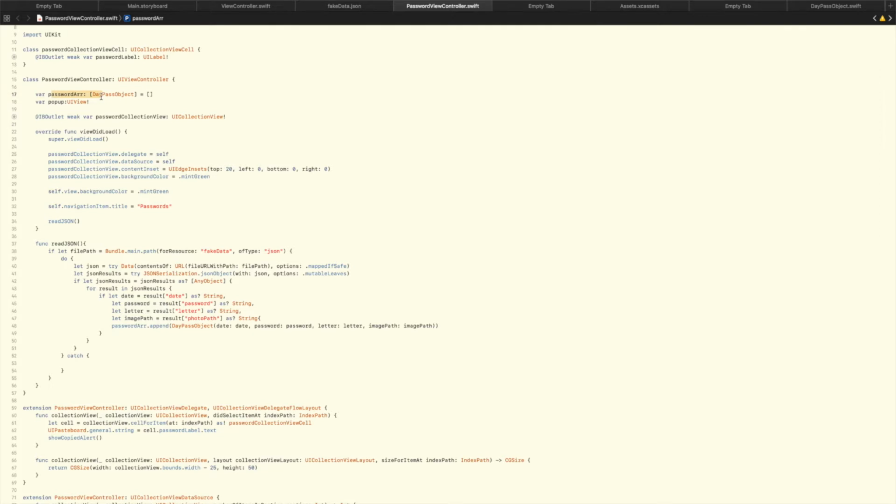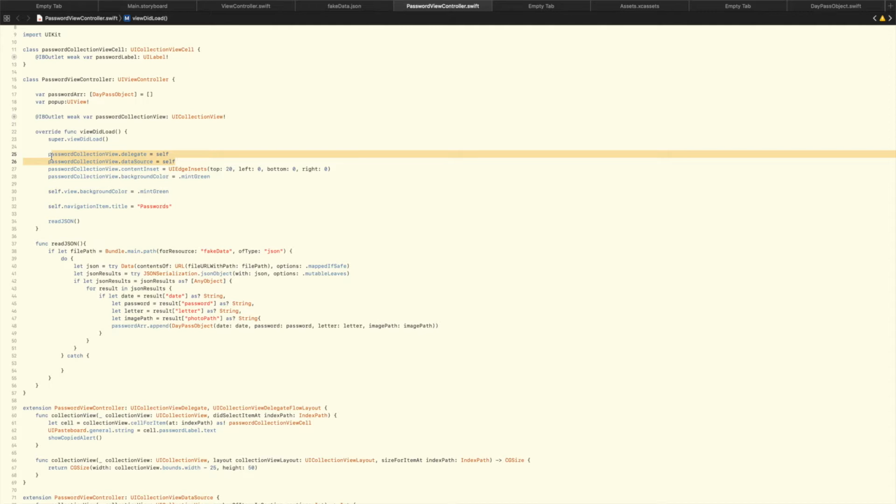As you can tell, I have a function here again, it's exactly the same one from the view controller. I could have made it into a global class so that I don't have the same data. But again, you see that read JSON, setting the delegate and data source. This just lets the collection view know that whatever we do here, it's going to actually use that information.